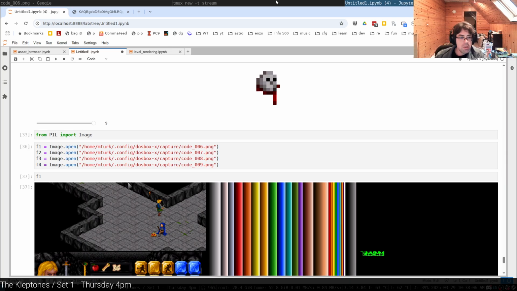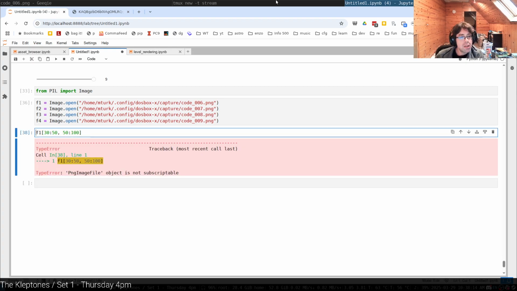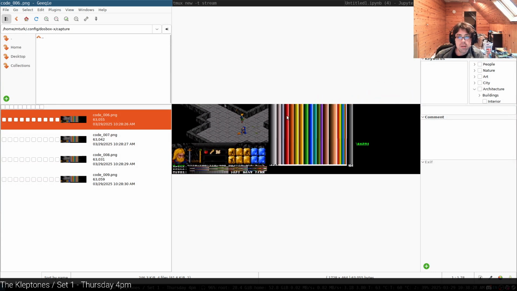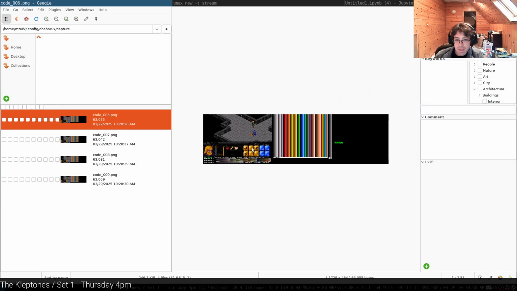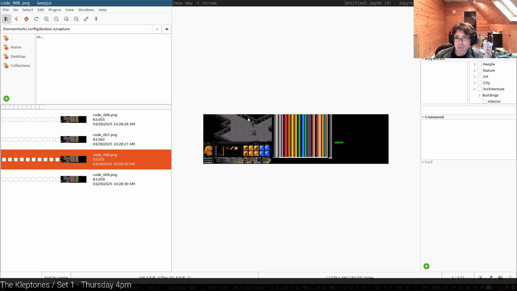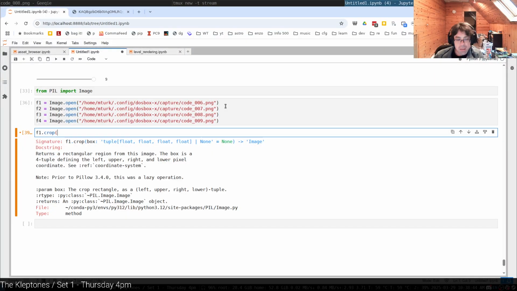Okay, so let's see, F1, can I do this? Nope. Can I crop? Left, upper, right, lower. All right, let's do left, upper. It's pretty big. Can I really not get the mouse coordinates? All right, well, let's do crop.